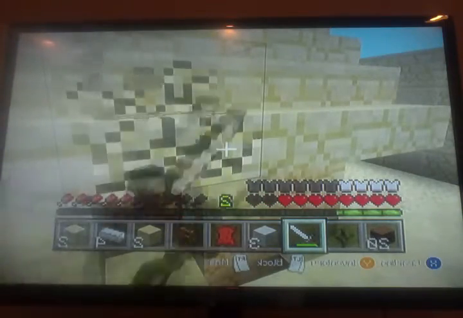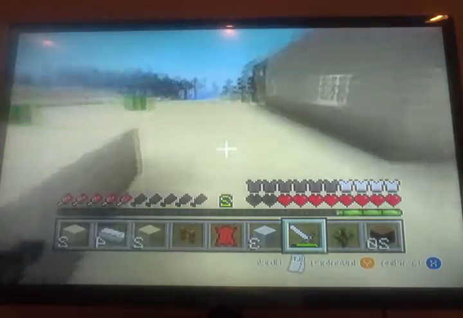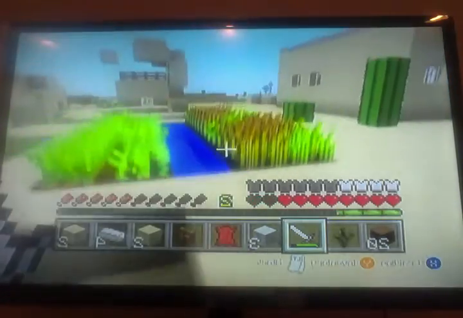Alright, let's just destroy this block so we can get in. Okay. Why in the world are there creepers in this house? Please don't explode. Please do not explode. Okay.